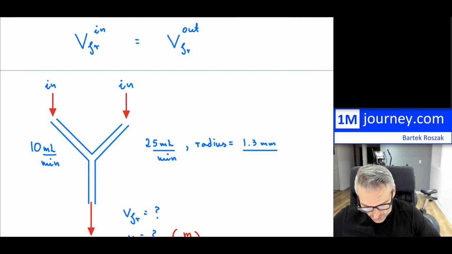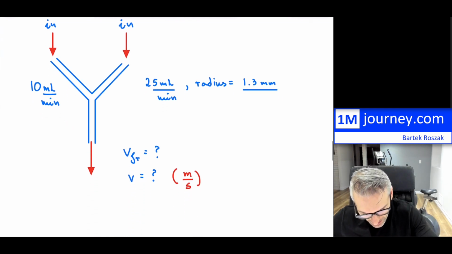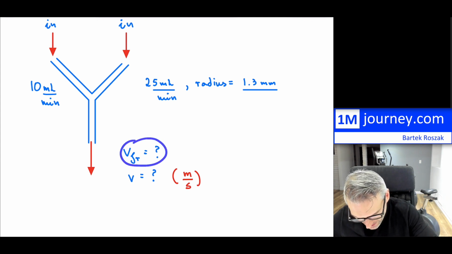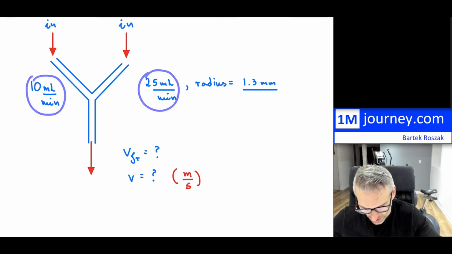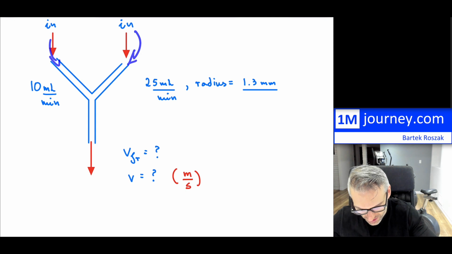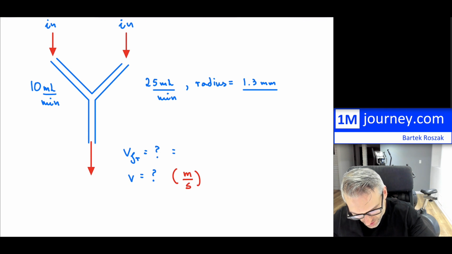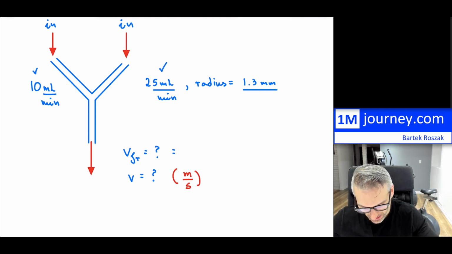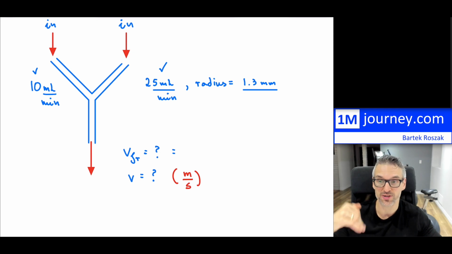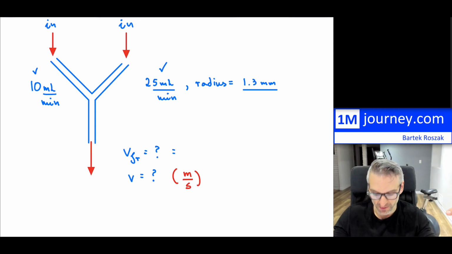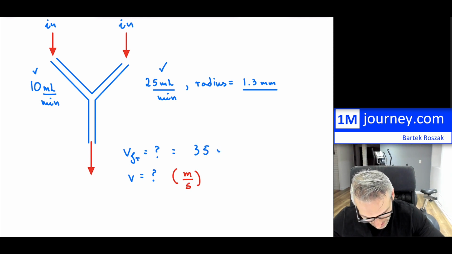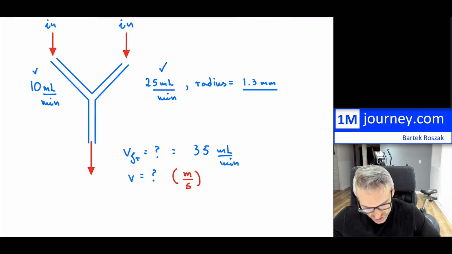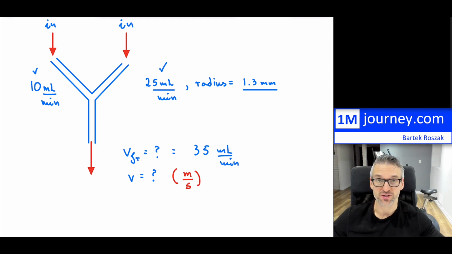So here's the first one. What do we have here? We want to be able to calculate what is the volume flow rate over here. We have been told these two volume flow rates that are coming in here, so one is over here and the other one is over here. That is not very difficult for us to do. If we know that the volume flow continues that way, so it's the same, then what comes in is 35 milliliters per minute, which means that we're going to have 35 milliliters per minute coming out, as long as there's continuity, and that's just the summation of the two.